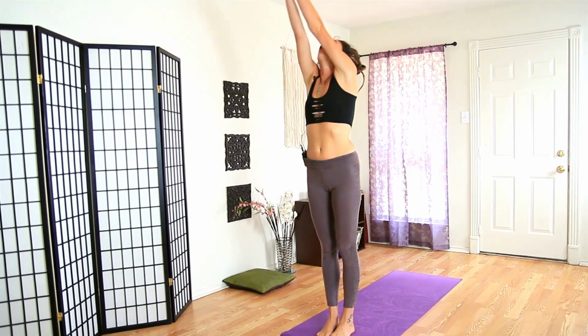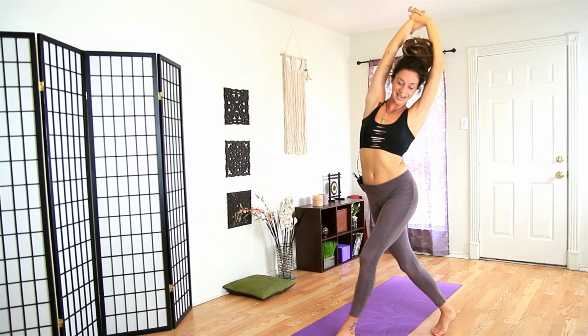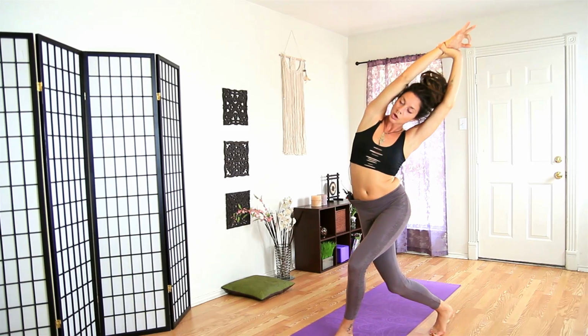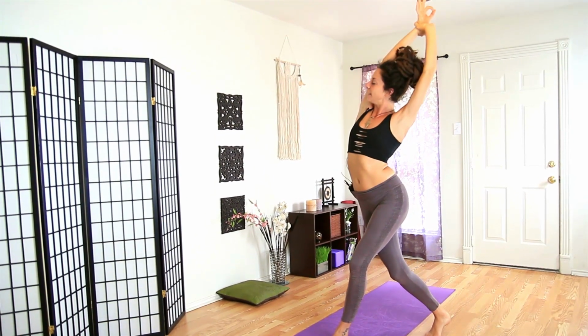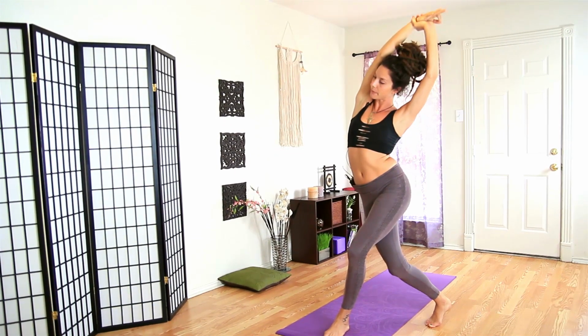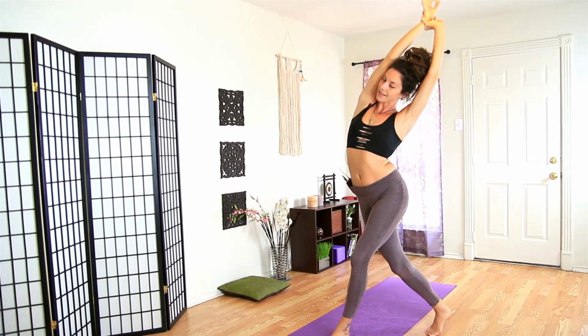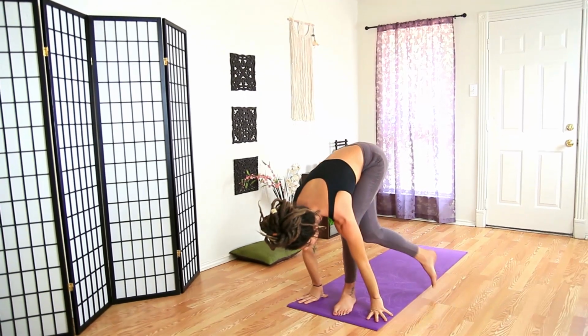Inhale, arms come up. Grabbing the right wrist, stepping off left side of the mat. Exhale, side body stretch. Inhale, length. Exhale, side body stretch, gazing up towards the sky, opening the chest. One more time, inhale. And exhale, reach. Swoop the hands all the way down.